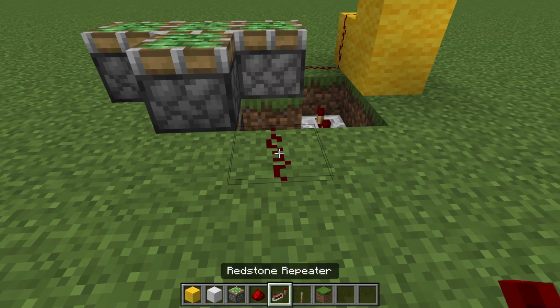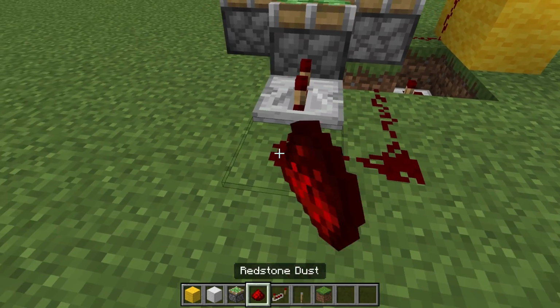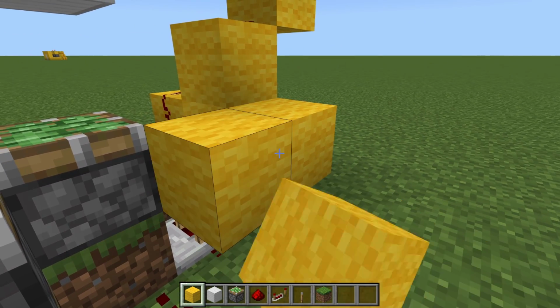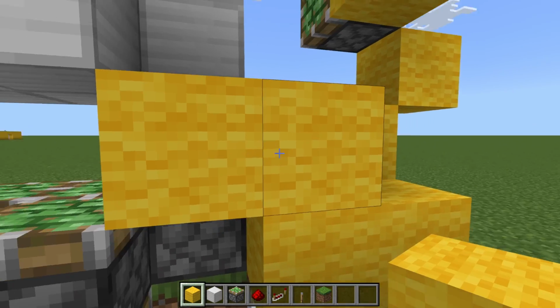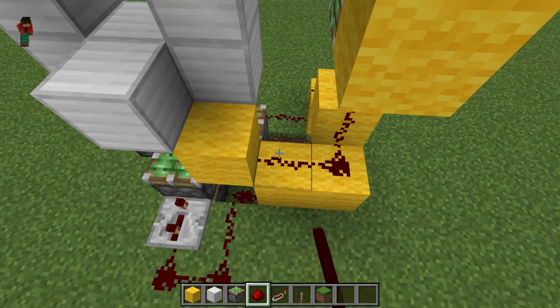Now what you need to do is place another repeater and open it up twice. And go and connect it with redstone. Go and break this block here. Place another in front of it though, and then 1 along. 1 on top, and then 1 along again, and break that one there. And then with the redstone, place 2 bits like so.